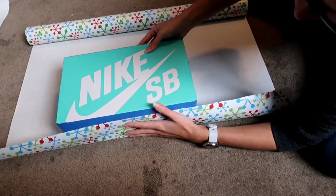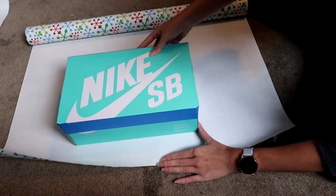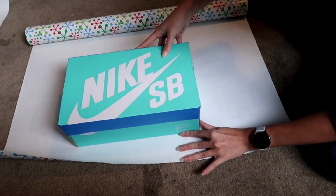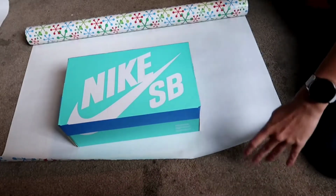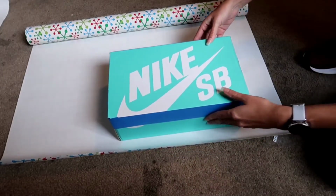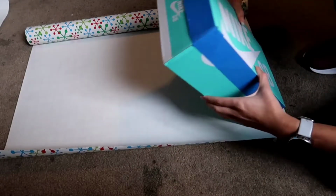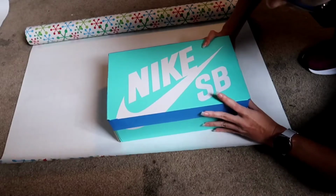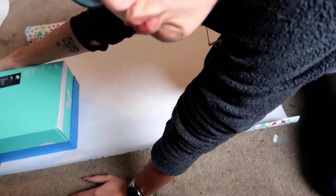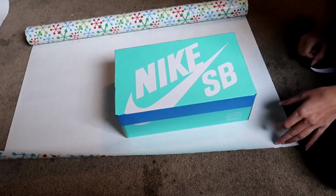You can't really see on this paper, but there are little squares and everything on the other side, and so you can use those to kind of gauge, okay, how far do I want this to go? So what I do is I line it up and I try to figure out that the side pieces that I'm pulling up can't be longer than the height of the box or the width of the box, whatever you prefer. It has to be shorter, otherwise it won't work. So just keep that in mind. I usually just try to make it generally shorter than that, but more than halfway, because if you don't do it halfway, you're going to have empty spots that aren't going to be filled.